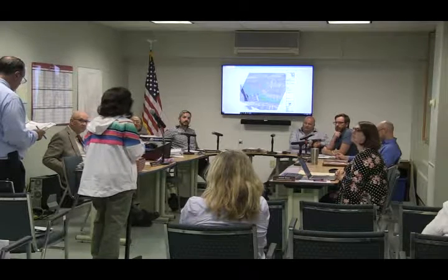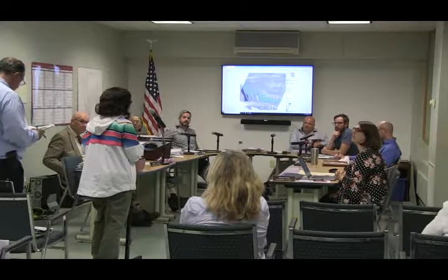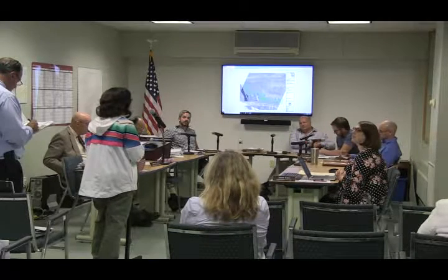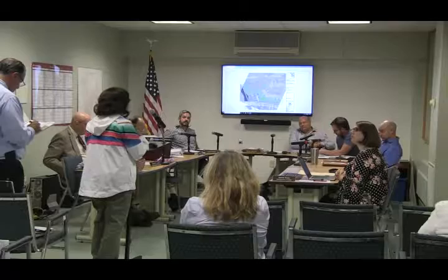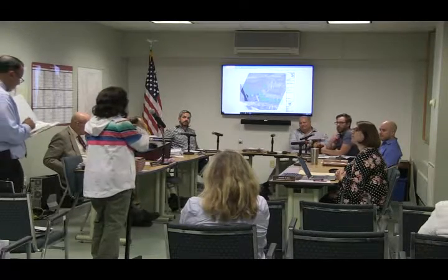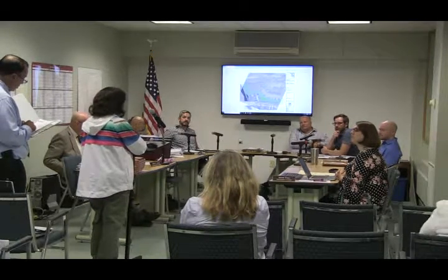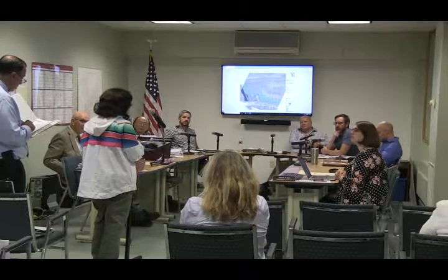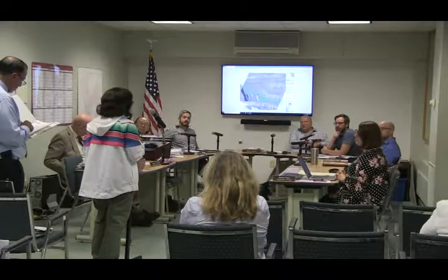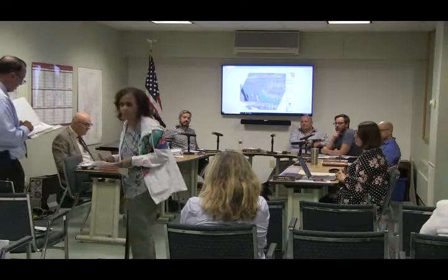I can't imagine more traffic coming on that little street. It's dangerous enough as it is, and as I said, there's parking on just one side, barely enough room for cars to go in both directions. Usually one pulls over and slows down so another car can come through. So I really am not in favor of this project. Coming to take over this little quiet neighborhood. I appreciate your comments. I think they'll be taken into consideration. Okay, thank you.